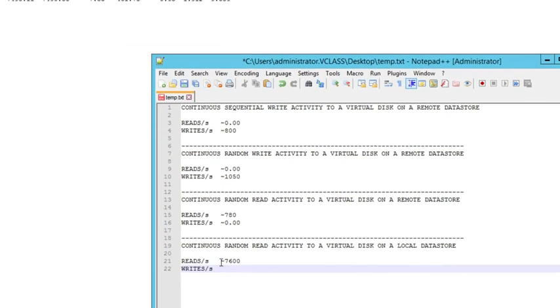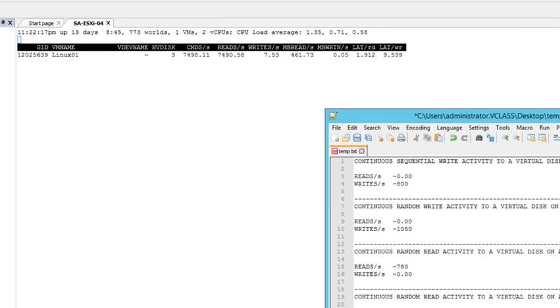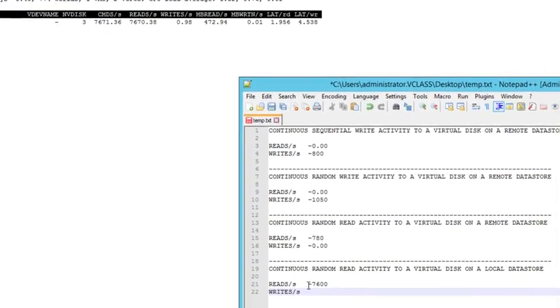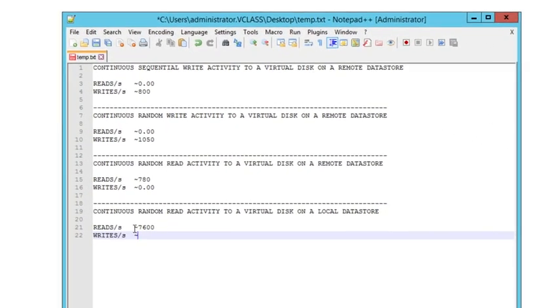And for our write activity, let me see a couple of refreshes. 7 and 5, 3 and 3. Zero. Let me type on average, I see one write per second.